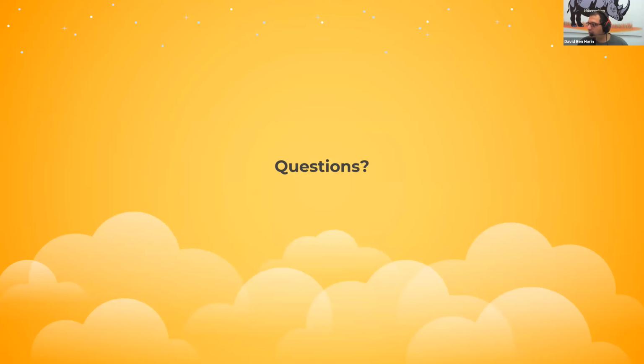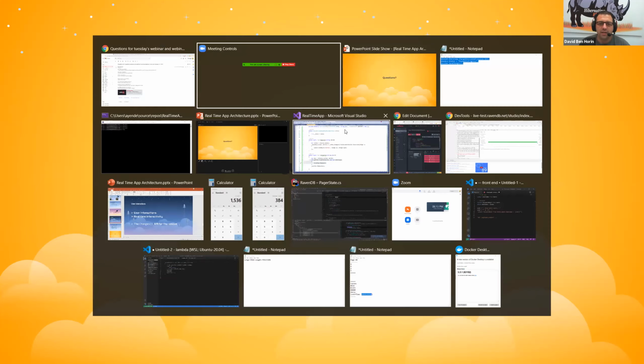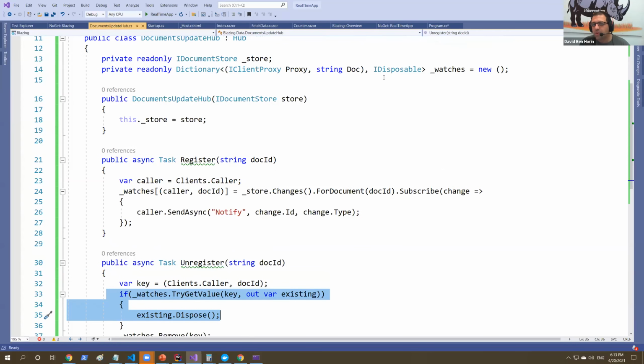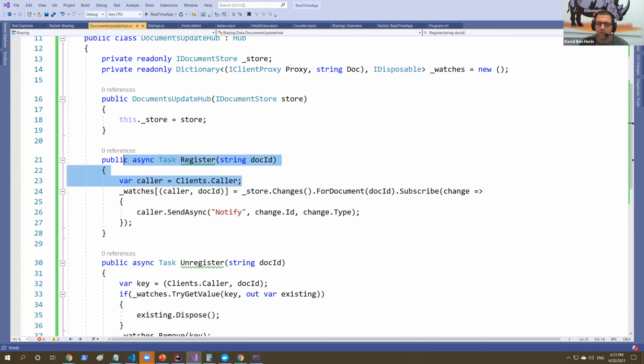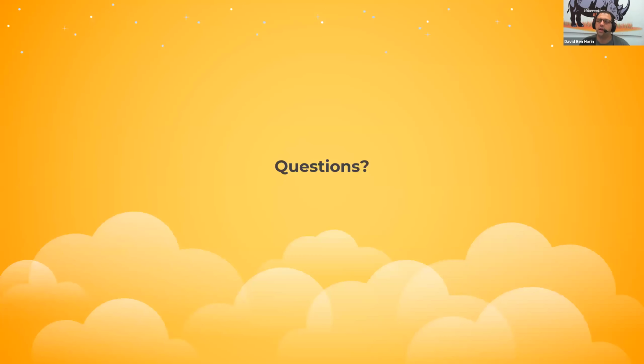We have Simon, who is asking, can I integrate changes with SignalR, gRPC, and something like that? How do I handle such a system? So I think that this thing is pretty much how you handle that. You associate a changes operation with a relevant caller, and then you just invoke it properly. Admittedly, this is not an ideal system for that, but it works and it shows the way to go about this. How would you scale such a system?